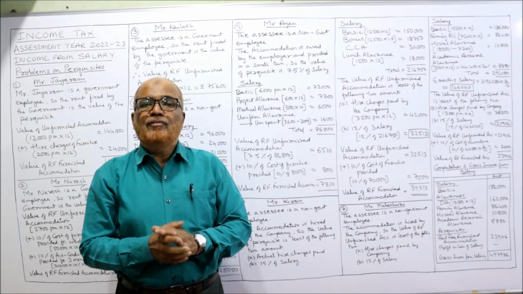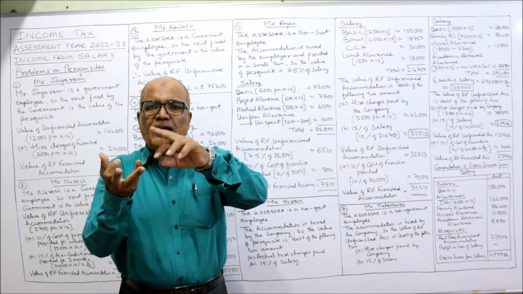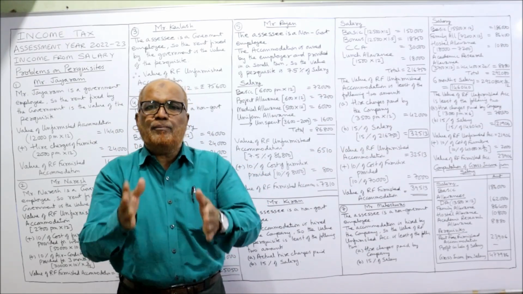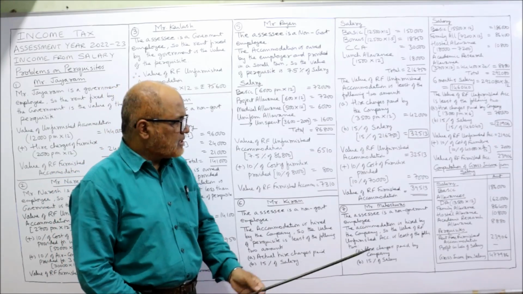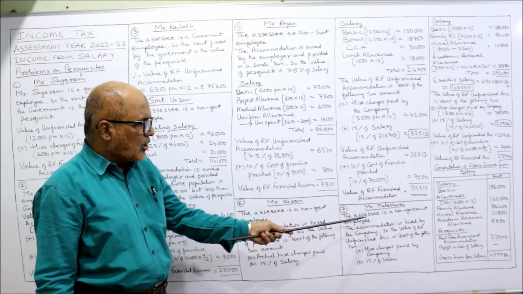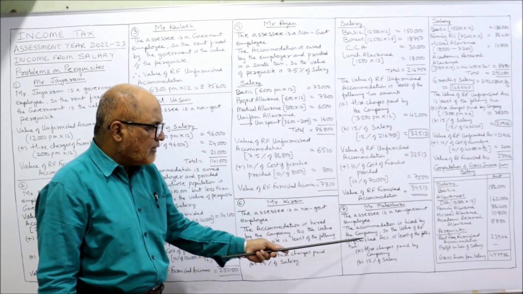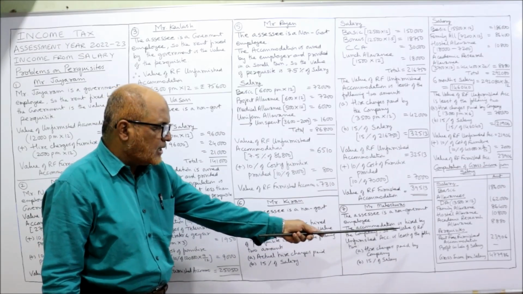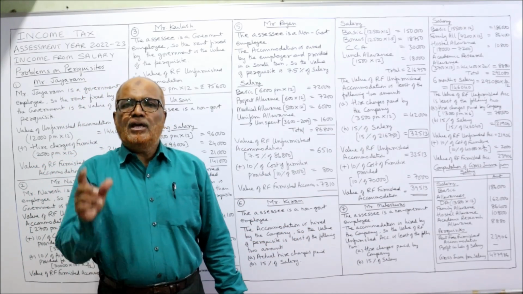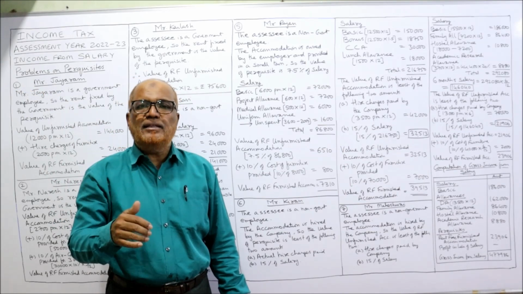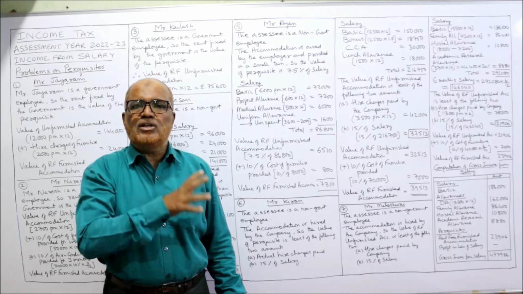In this problem, we have to compute the gross income from salary. That means we have to take the salary, allowances, perquisites, add up, and we'll get gross salary. Step by step we'll proceed. Mr. Maheshwari, the SSC, is a non-government employee. The accommodation is hired by the company. So the value of unfurnished accommodation is the least of the following two, just like the previous problem. If the accommodation is hired by the employer, then the least of the following two is the value of unfurnished accommodation.